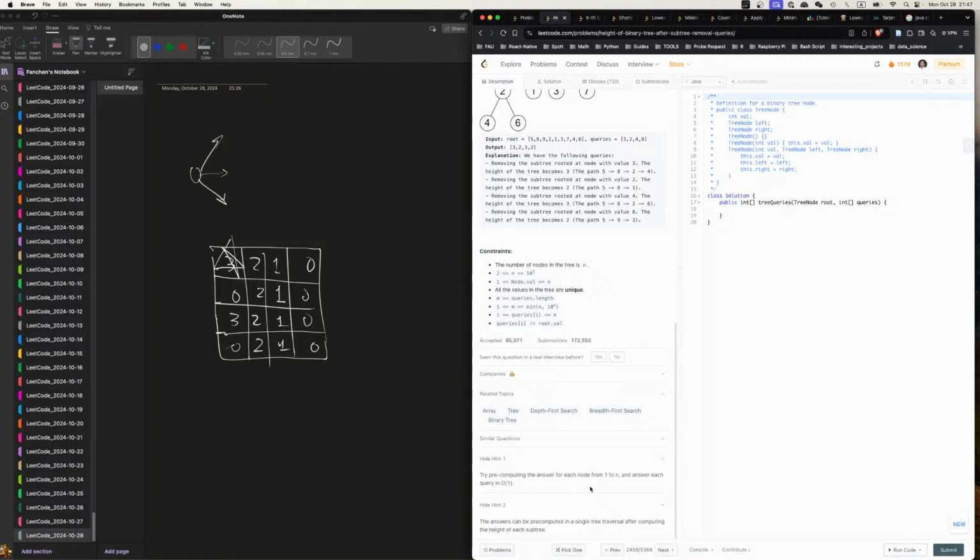Right, we go through them one more time, and each time we go through, well, ignore the first one. From the second one, we can say, okay, if I remove this, but I have the first one, so I can check the other side and then get the height. Okay, it's not as straightforward. I still need to think about it.